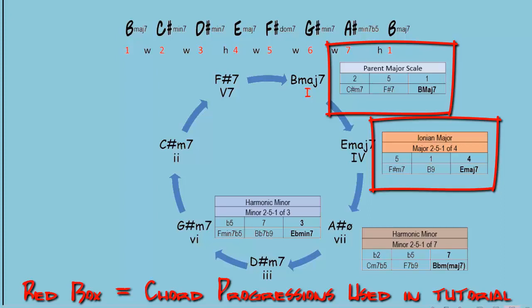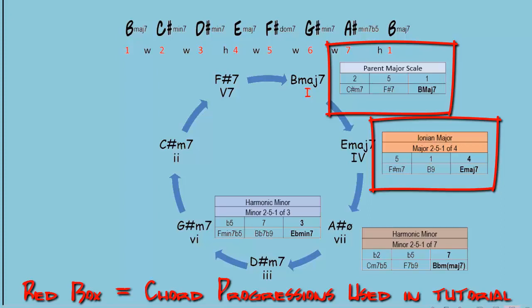So we're going to a minor chord, but in order to use a 2, 5, and a 1, we have to change some chords. And when we do that, we're essentially borrowing chords from the harmonic minor scale. So when you look at this particular progression, F minor 7 flat 5, and we're in the key of B, we can clearly see in this example that we're borrowing chords from a different scale, because F minor is not in the scale of B major. And then B flat 7 flat 9 is not in the scale of B major.